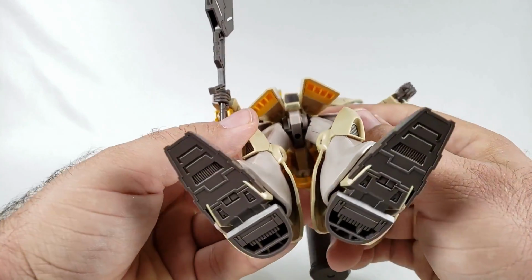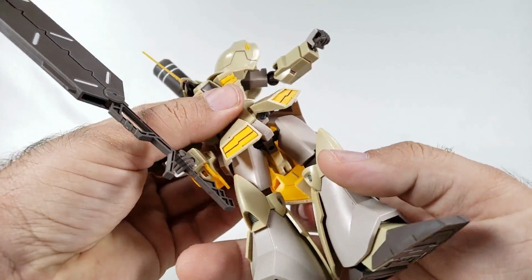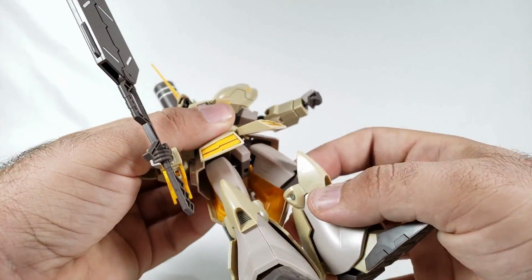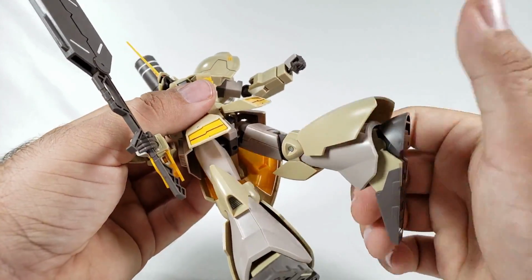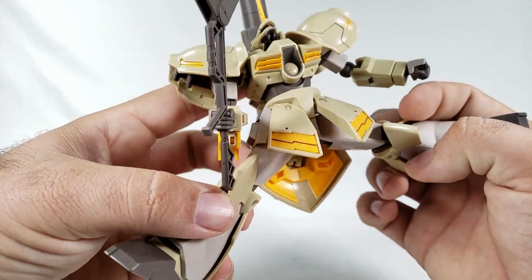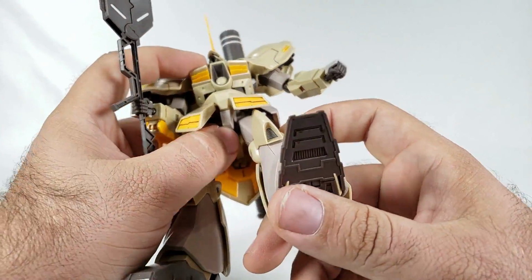You do get the shimmy. No, there's not. Is there shimmy? Oh, they're tilty hips is what they are. So you can tilt the hips this way. There's not really a twisty shimmy way that's designed, but you got the hip rotation at the top. Sorry, thigh rotation up at the top. Can go virtually all the way around, but not quite. And can do a really nice Jean-Claude. Don't really need to on this particular suit, but hey, it is what it is.